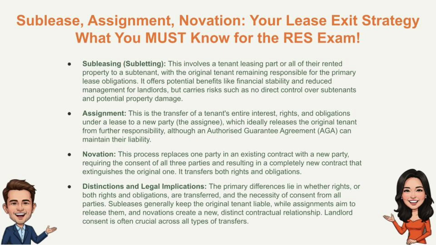Correct. This assignment usually sits dormant as long as the original tenant is fulfilling their obligations. But the moment they default, this clause kicks in. It's often coupled with the subtenant agreeing to attorn to the landlord. Attorn, another legal term. It just means the subtenant formally agrees to recognize the landlord as their new direct landlord in the event of the original tenant's default. They'll start paying rent directly to the landlord and dealing with them going forward. It's a direct way for the landlord to secure income and maintain control if the original tenant messes up. Smart move for the landlord.